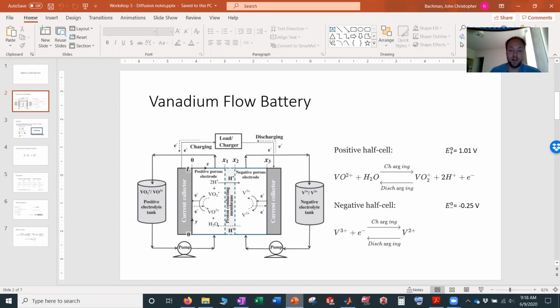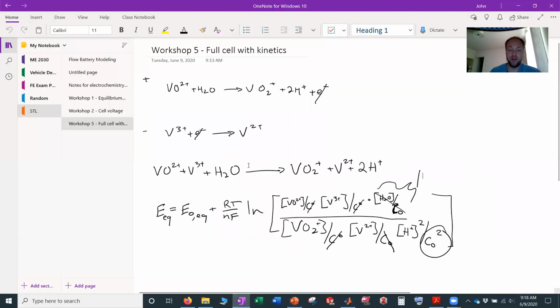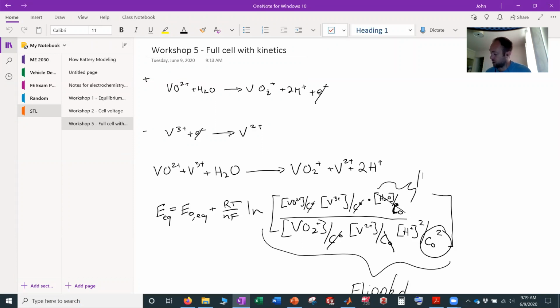Oh, okay, this is good. I noticed what I did wrong now. The way these equations are written, this is the charging reaction here to here. So in terms of the voltages, this is actually the reactant, so we have to flip this, sorry. This should be flipped, because Maya, you guys did that, right? So that's flipped.